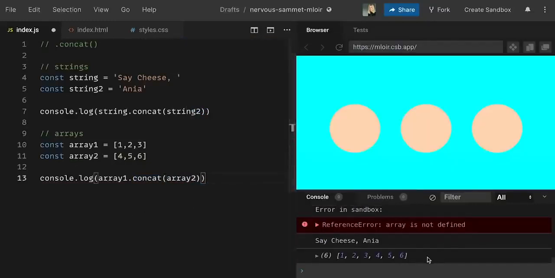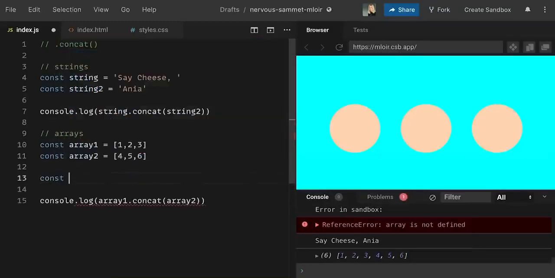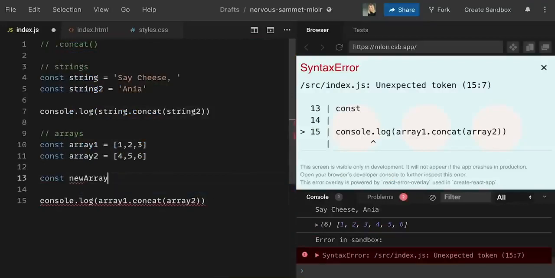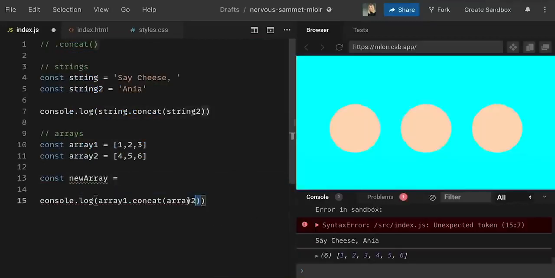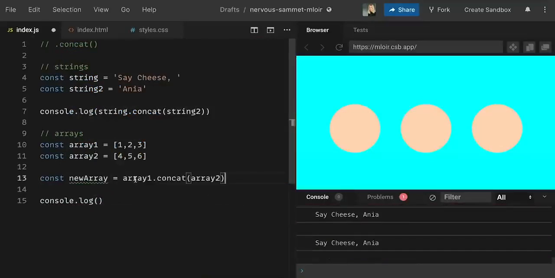And what does that return? Well, it returns a new array with all of our numbers in it. Okay, so I'm actually going to store this as something. Const new array. I'm just going to store it here. So you see what I mean by the fact that we are not changing any of the arrays at all.